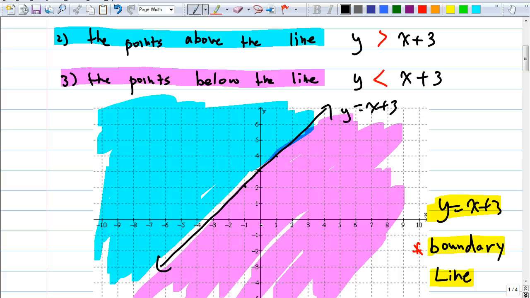It separates all the points that are above the line and all the points that are below, right? It sets a boundary between these points that are above and below. So it makes sense why they call it boundary line. Okay. Any question? Does this make sense? Yeah. It's pretty easy. All right. Okay, let's move on then.